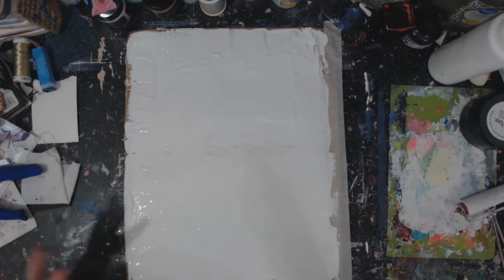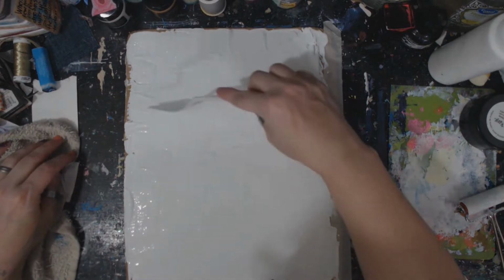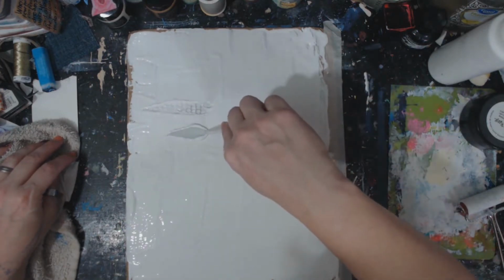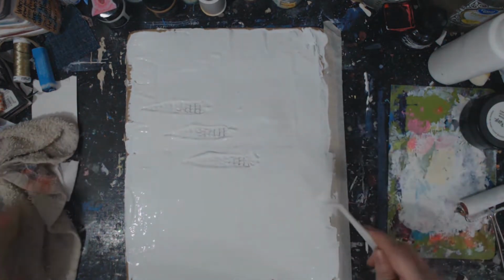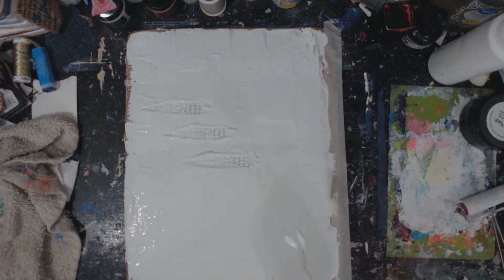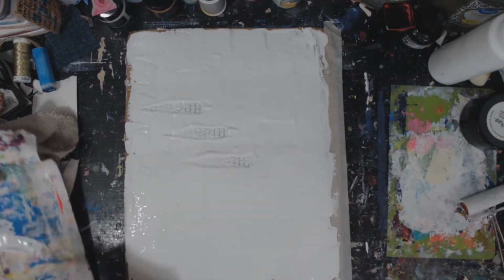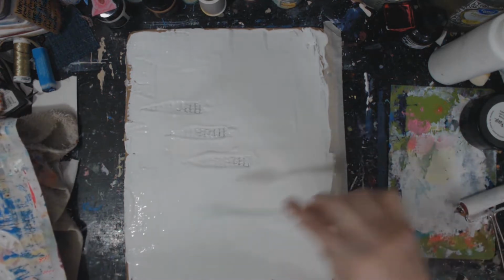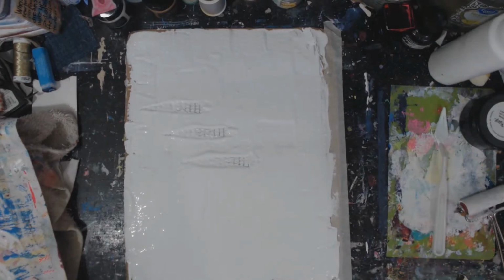Now, what are you going to use to make marks? Do whatever you want. If you're going to use some of your stamps, use some of your stamps. Just do it. That's all it's about. I have a lot of gesso here, so I probably need to wipe some off a little at a time, because I am literally going to use it to make those indentations in. I want to dig in that sucker.